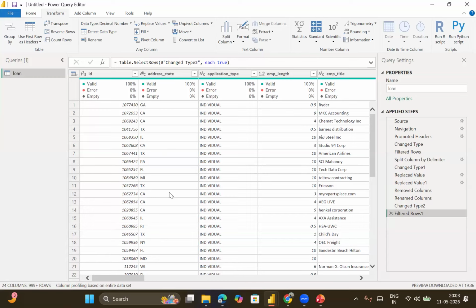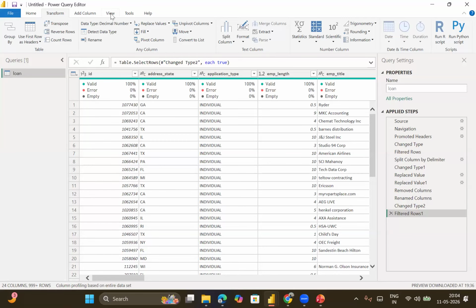Even in this data set, I'm not going to give you any boundary conditions. We just have the problem statement, and we are going to think for ourselves which column can be utilized, which charts can be created, and how we can make this whole two or three page report more informative. When you have more than 10 or 20 columns, it is a bit difficult to decide which column can be utilized and which column can be avoided.